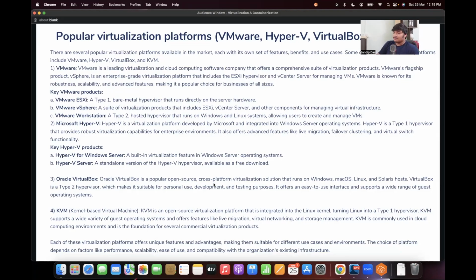It turns your Linux into a type 1 bare metal hypervisor. KVM supports a wide variety of guest operating systems and offers features like live migration, virtual networking, and storage management. KVM is commonly used in cloud computing environments and is the foundation of several commercial virtualization products.